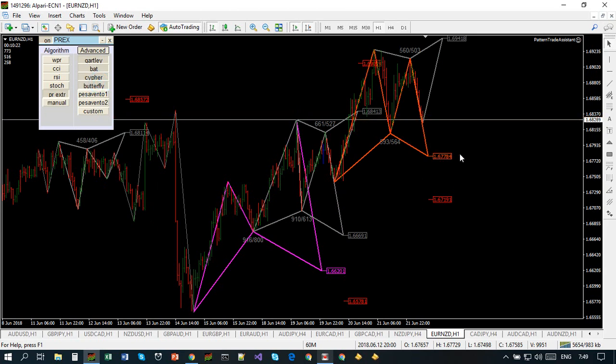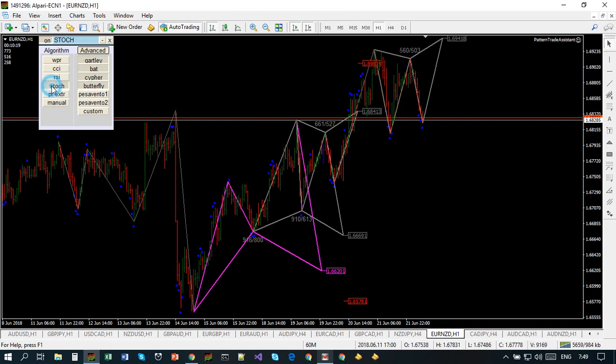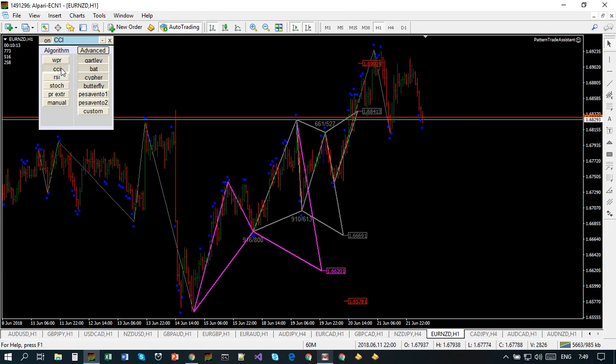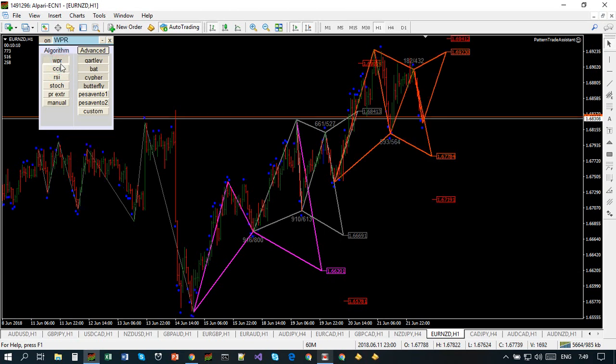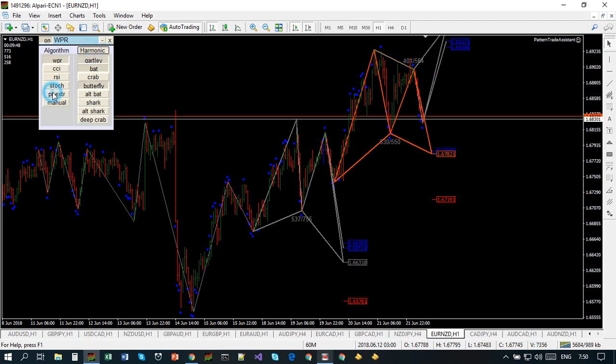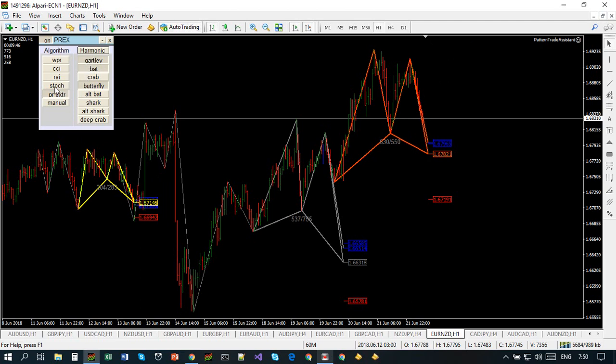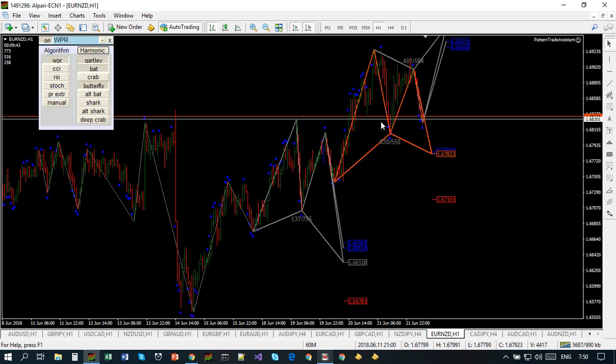A potential godly advanced formation, price extremes. Other algorithm, nothing yet, nothing. Well, 2 out of 5 say we have it. Not as obvious as it might seem. It's not as obvious. Arguable situation. Let us switch to harmonic approach. Same godly is seen by other approach, but not all algorithms support that.